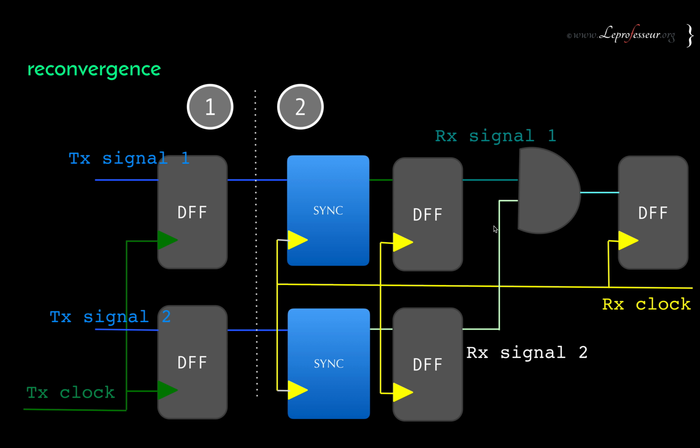Okay, so this is a reconvergence issue here. It is reconverging at this AND gate. This signal is not stable. This is very dangerous here. The output of this AND gate going to the D flip-flop will make this D flip-flop get into the metastable state. Not very good. So they have to deal with it. Good.